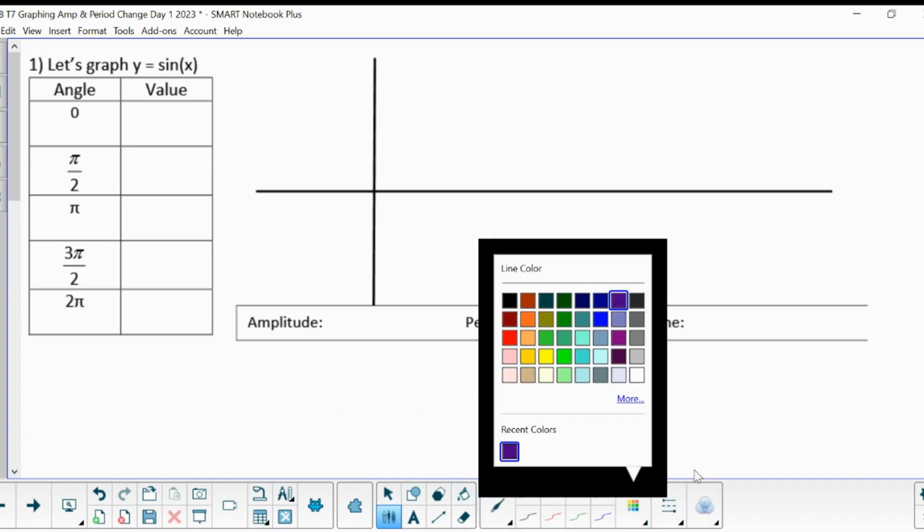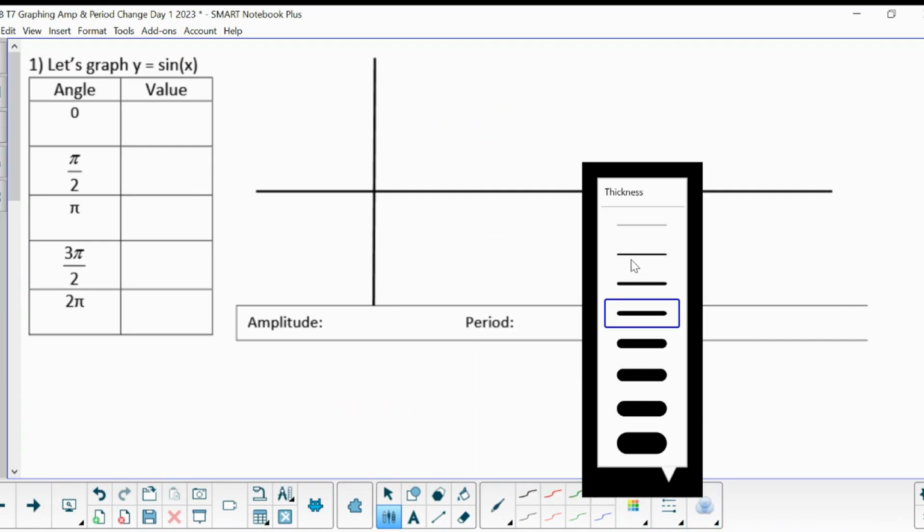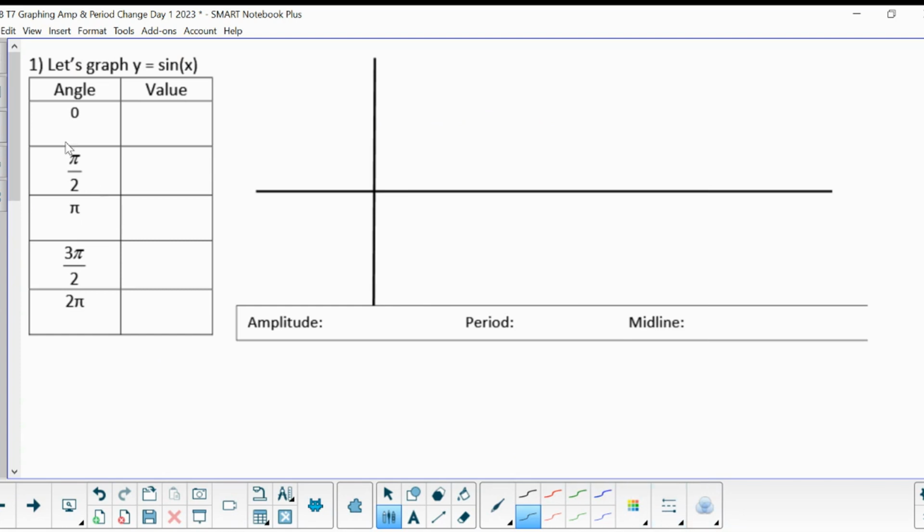And in order to do this, what you're going to do is look at your unit circle and plot the points that are related to sine. So sine is always the y values off of your unit circle. So you are going to plot the y values with each of the angles. So you go to your unit circle, look at the angle 0, and see that sine is equal to 0 at that spot.